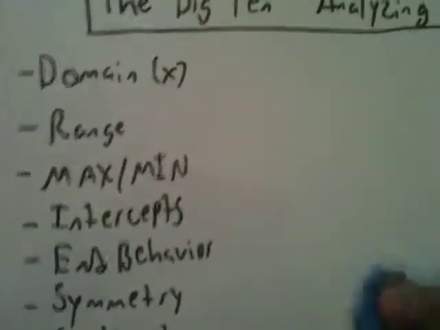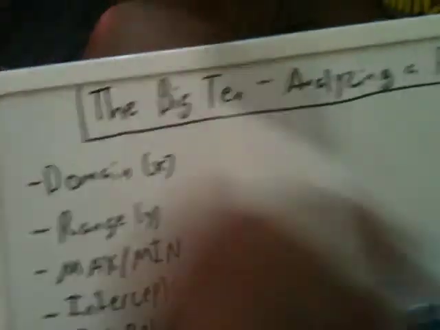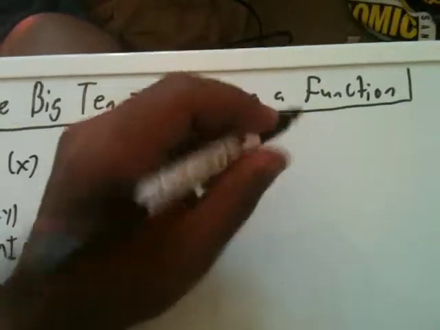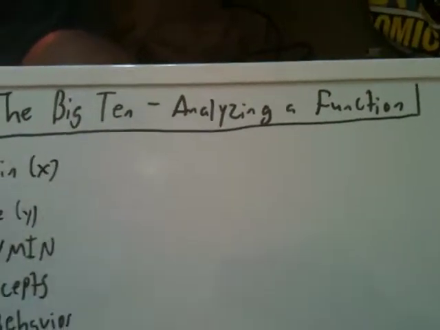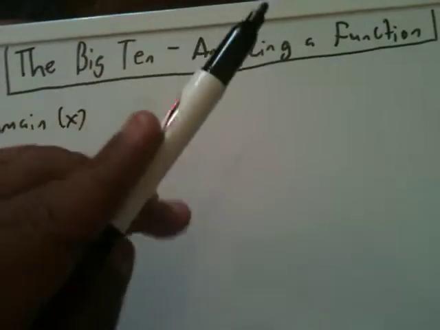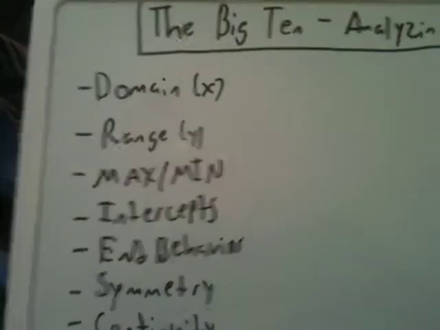Next is the range, and it's just like domain, except you're now looking at y values. What y you're allowed to plug in. So sometimes you may also see it as negative infinity, positive infinity. Also with rational functions, negative infinity 0, and the union with 0 to positive infinity. It works the same as domain.